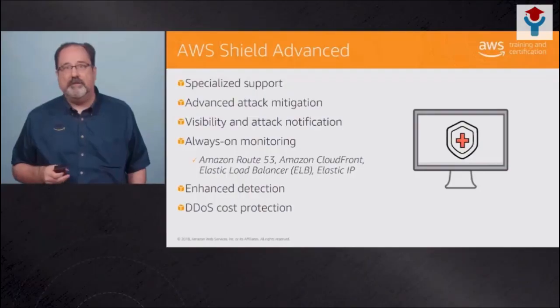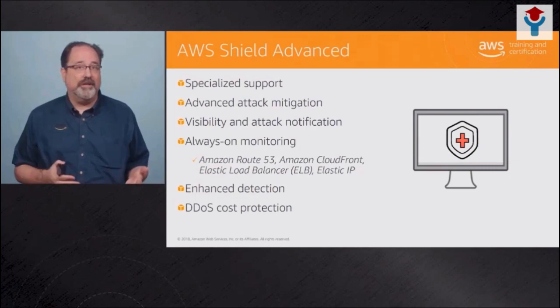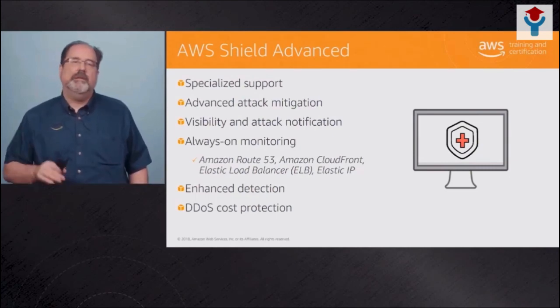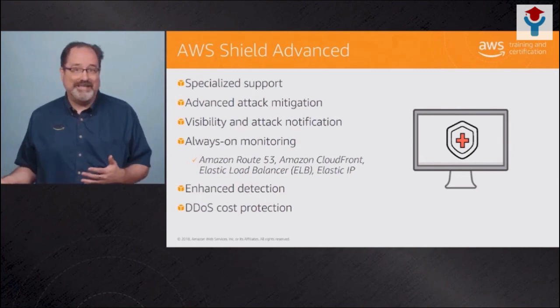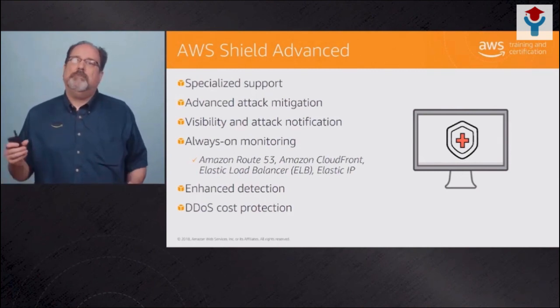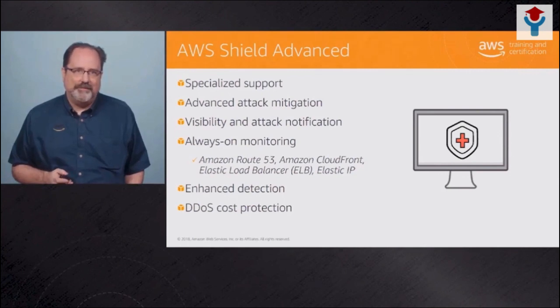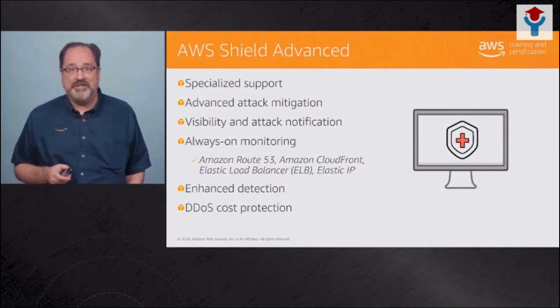With AWS Shield Advanced, you now have 24/7 access to the AWS DDoS response team, also called the DRT. They can be engaged before, during, or after an attack. The DRT will triage incidents, identify root causes, and apply mitigations on your behalf. They can assist you with post-attack analysis. Using advanced routing techniques, this service tier provides additional capacity to protect against larger DDoS attacks.